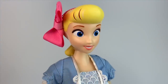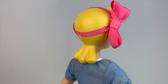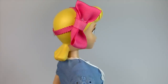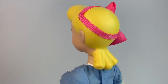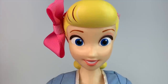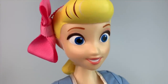Next up we have her beautiful bow, which I love — they actually use fabric and it's not plastic. It's very accurate to the movie in texture as well. This is attached to her head by little tabs or tags — there's three little tags, one on the bow and then one on the side and one in the back. So you have to be very careful and don't mess around with her too much because if they break it's gonna fall off her head. The paint job on this is great, I think her expression is beautiful.